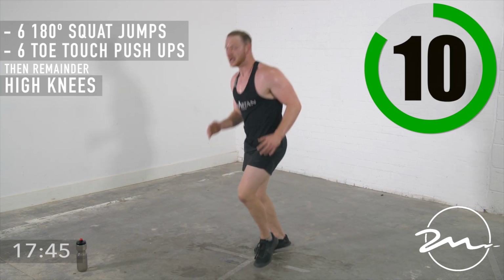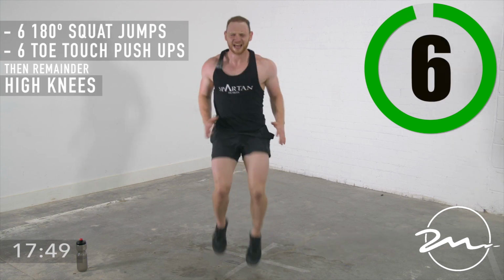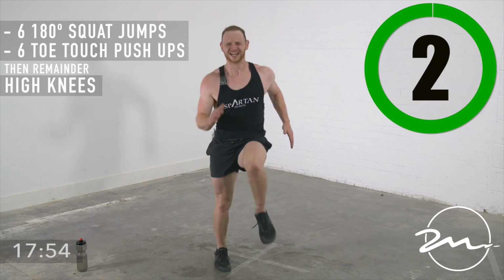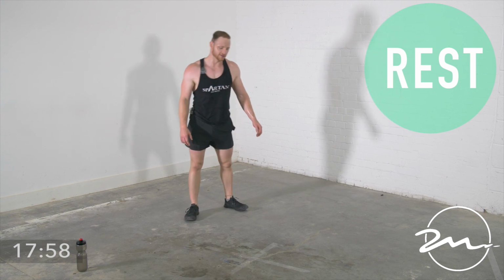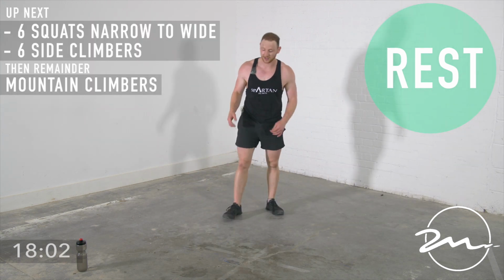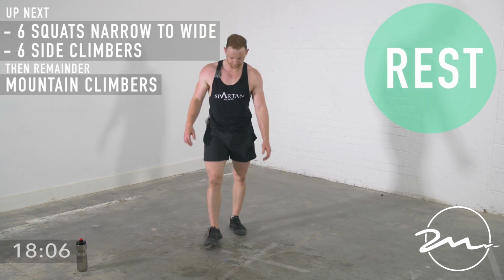High knees to finish. High knees, come on. Step into gear. Faster. Five, four, three, two, one. Whew. Okay, one more. You remember, narrow to wide squat jumps. Side climbers, breathe it in. If you're not sweating like me, you're not working.